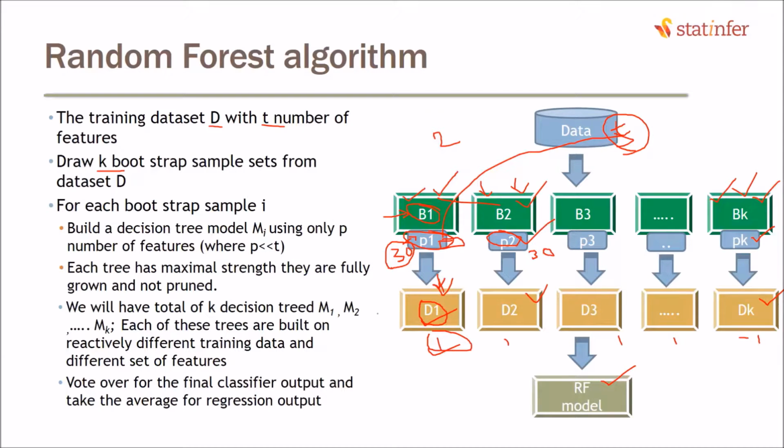So the random forest model is nothing but all these models together, with consolidation done based on voting. If it is regression, then we take the average of all the outputs, that is the regression consolidation. If it is classification, we take a vote. Let's say we are predicting +1 and -1, and there are 30 trees, and 25 trees are predicting +1. Based on voting we will say the final prediction is +1. That is the random forest algorithm.